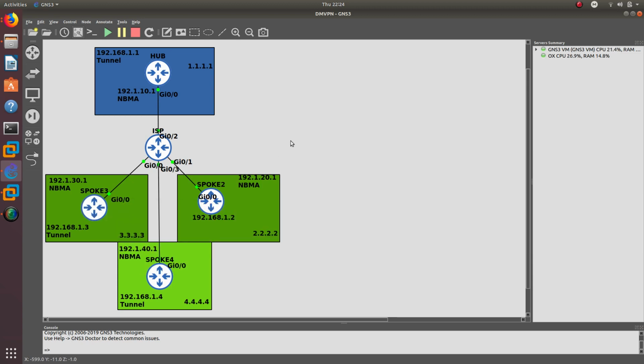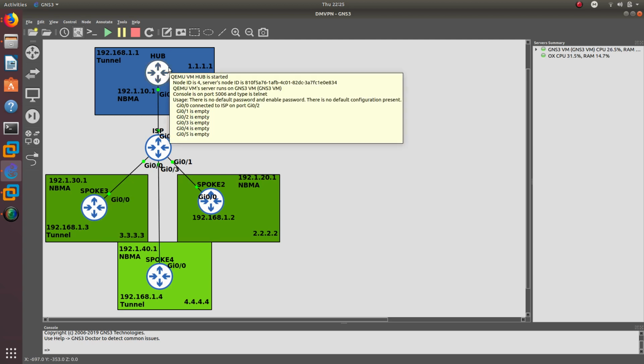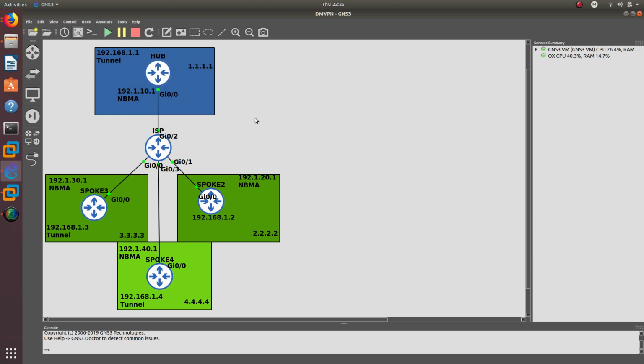So with that being said, the hub is not going to get used a lot. It's going to get used a lot less than in Phase version 2. That way it reduces the single point of failure that could happen, because if the hub goes down, they won't be able to communicate. But in DMVPN Phase 2 and Phase 3, it doesn't work like that. If the hub goes down, the spoke-to-spoke tunnels are still going to be there, right?